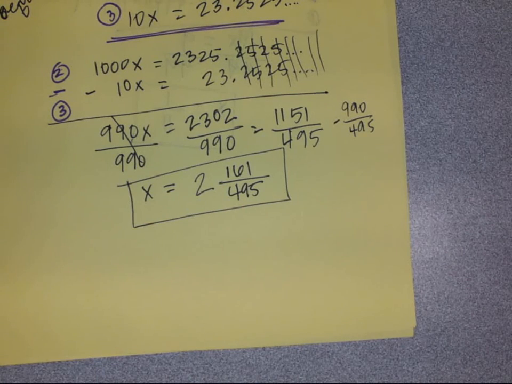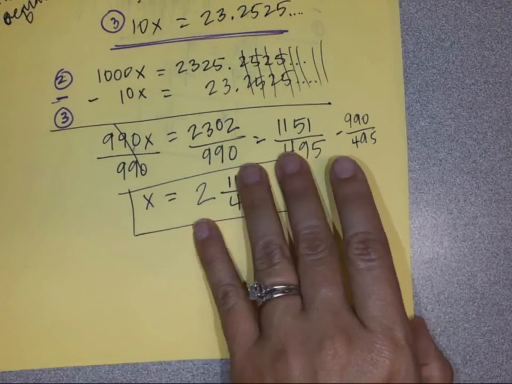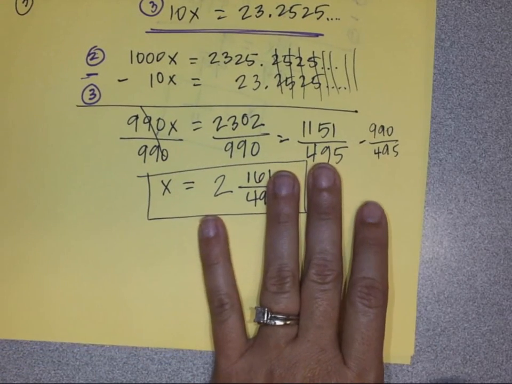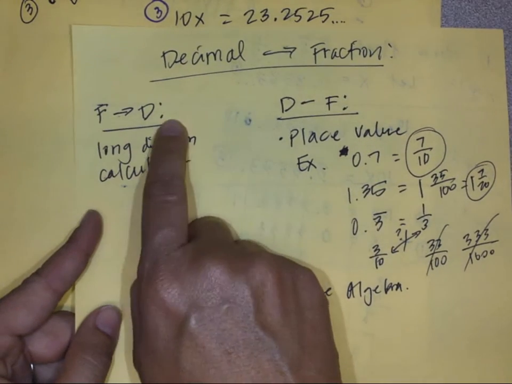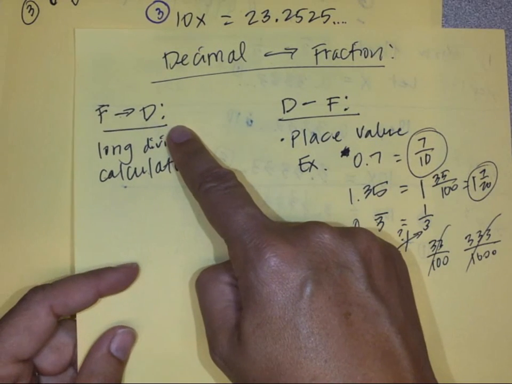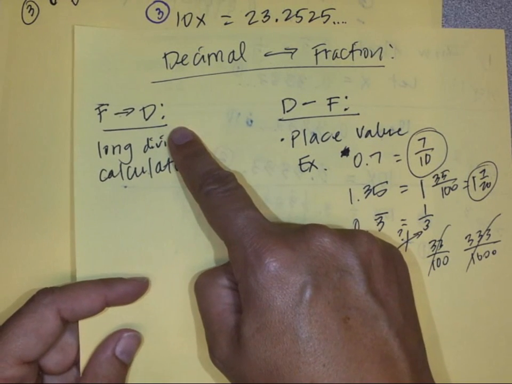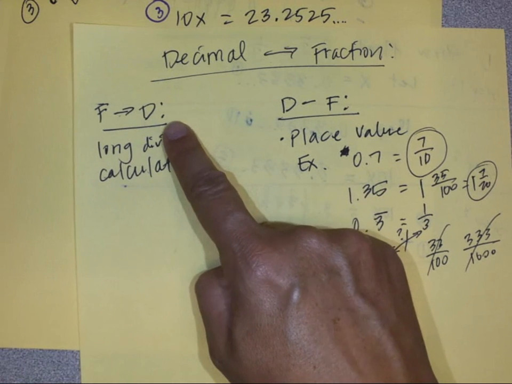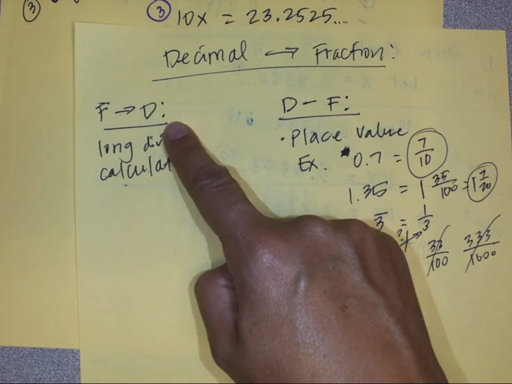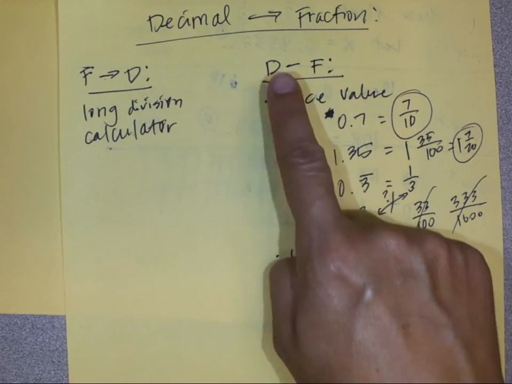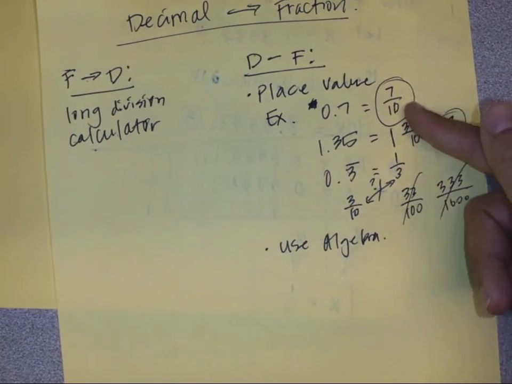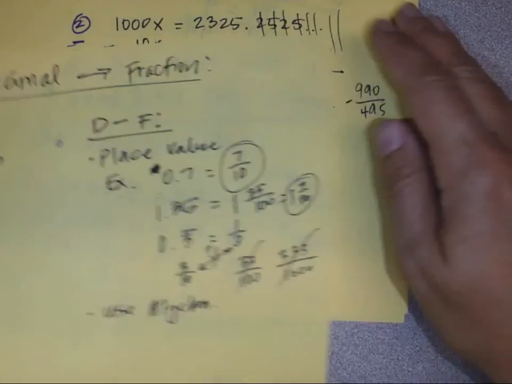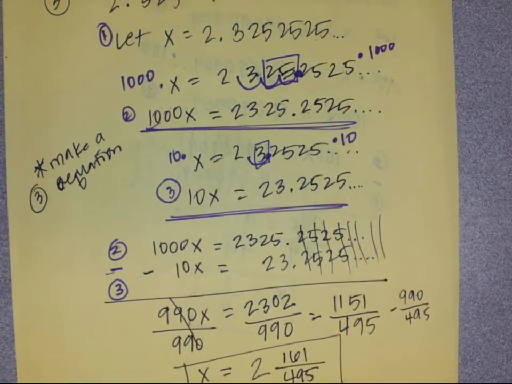I hope that you learned a lot in this lesson. Just a real quick recap. The things that you needed to learn in this lesson: you needed to learn how to go from a fraction to a decimal. You need to be able to recognize how to determine if the decimal is terminating or not terminating. And then you also need to know how to go from a decimal to a fraction by using place value or by using this super fun algebra approach that you learned today.